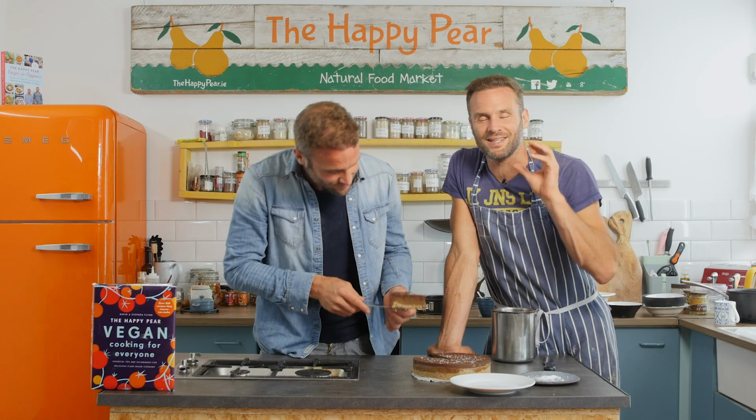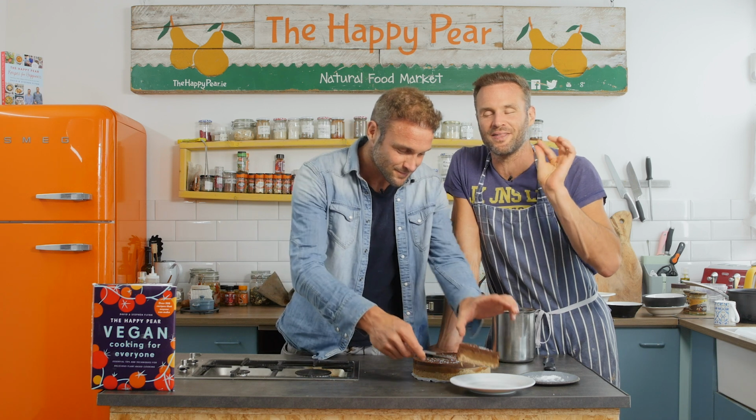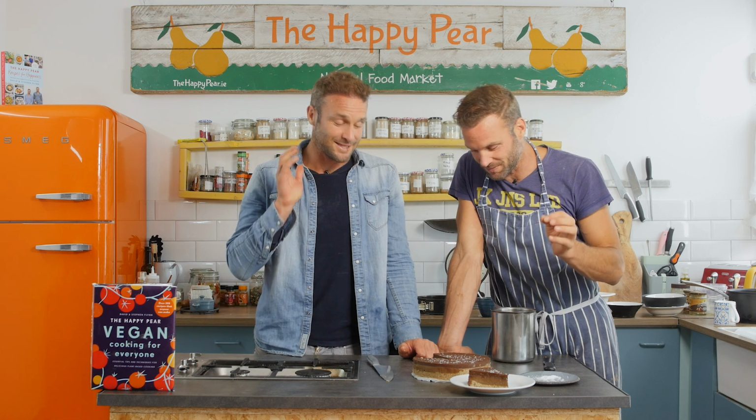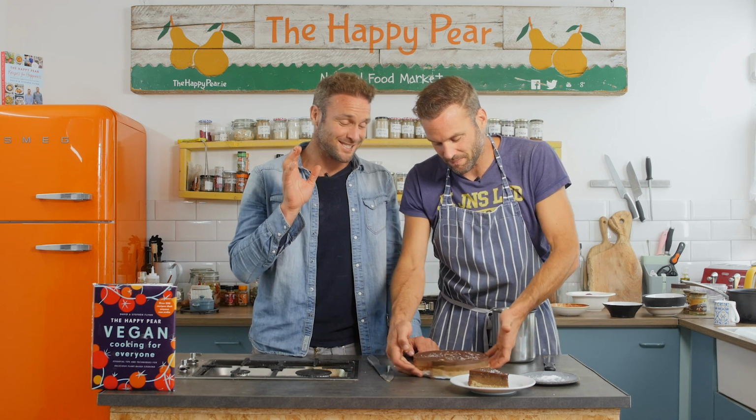But the beautiful thing about this is that although the nuts and the dates might be high in sugar, might be high in fat, they're also high in fiber, which will slow down the release of it. This is, I think, one of my favorite 5-ingredient cakes that we've made. This is the 9th one in our series, so do check them out.